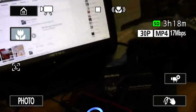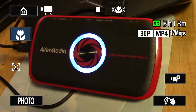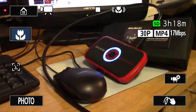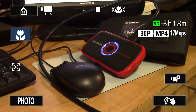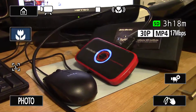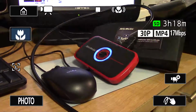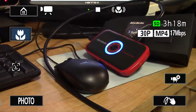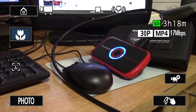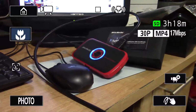The actual encoder I'm using here right now, we just got lit up tonight, is the AverMedia Live Gamer Portable. They call it Live Gamer Portable because it is used by a lot of gamers to encode their online gaming so they can live stream it out. People can watch them play multiplayer games and stuff live. I had a hard time finding exactly what I wanted for an encoder because I'm not into gaming and don't plan to do any gaming. So why do I need a gaming type device?